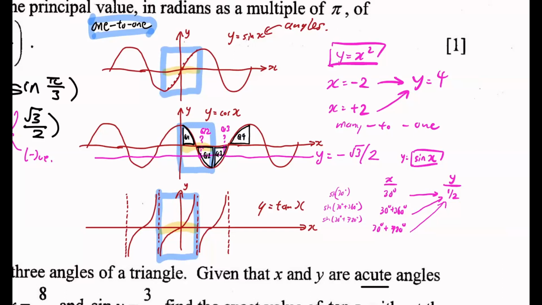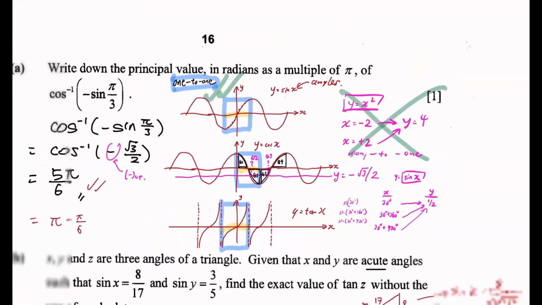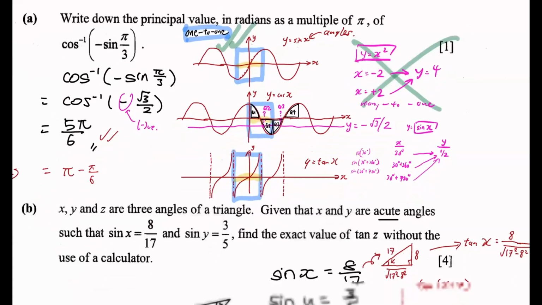There's no two different x values that give you the same y value. Okay? We don't want many to one, we want 1-to-1. That's the reason behind this idea. But you don't need to really understand so much. This is a bit of H2 math already. You just need to know the corresponding region, and when you want cosine inverse, you find the corresponding angle. You don't give values that are too big, into 2 pi.